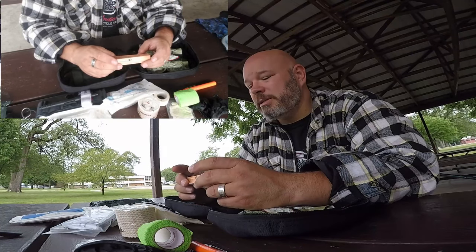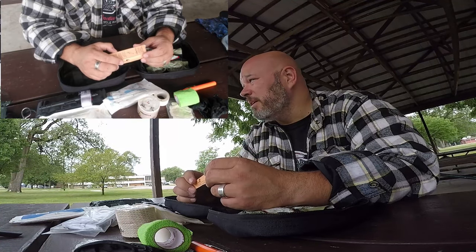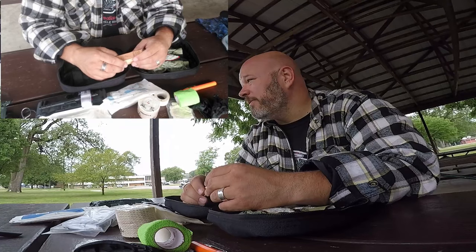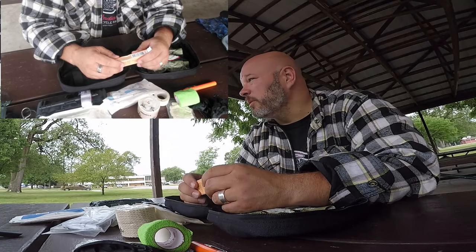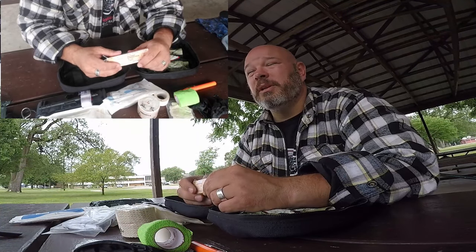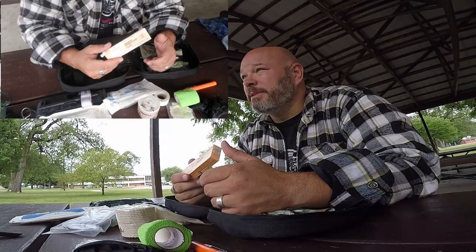The last thing I carry — not a lot of people probably carry this. I do because I've been trained on it, I've used it, I've saved people's lives with it, and I've watched people's lives be saved with it. In today's day of opiate abuse and overdoses, there's no telling when you might come across someone who has overdosed on opioids — or someone exposed to fentanyl who isn't even an opioid abuser. This is Narcan. Carry a trauma kit — it might save someone's life someday, or it might save your life someday.